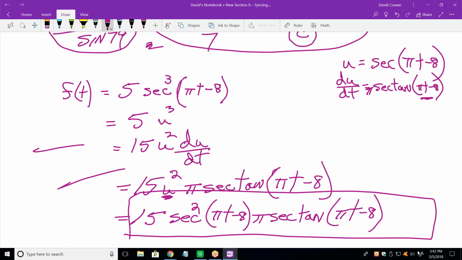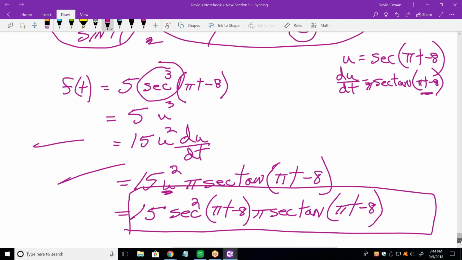When you have to apply two levels of chain rule, they get complicated fast. Especially when the first derivative of secant is secant tangent, which expands it already. But notice that we really applied the power rule to that, but then the inside of that was secant. So we had to apply the derivative of secant, which is secant tangent. So, all right, let's go to the next one. All right.